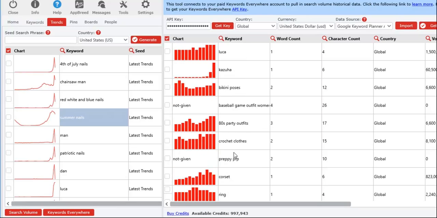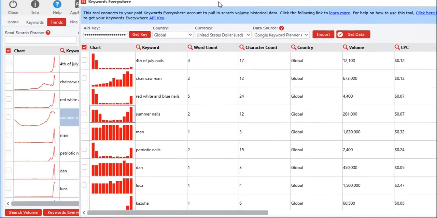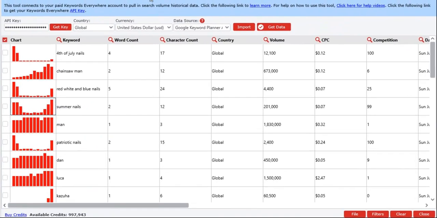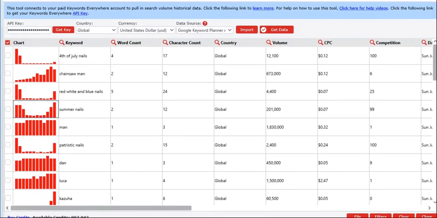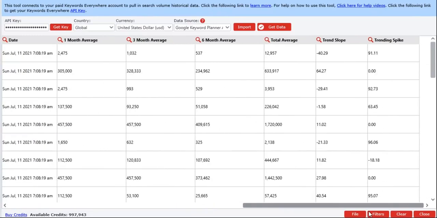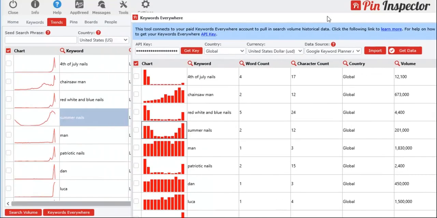It's just excellent additional data that you can utilize for really determining which keywords you want to be using throughout your marketing. So that's what we did here. I integrated the Keywords Everywhere tool. For those of you that already have a Keywords Everywhere account, or if you're planning to use Keywords Everywhere, it is a great tool and a great plugin to use in your web browser. Having this additional data and these new columns that you can utilize is just one of those added benefits of using Pin Inspector.